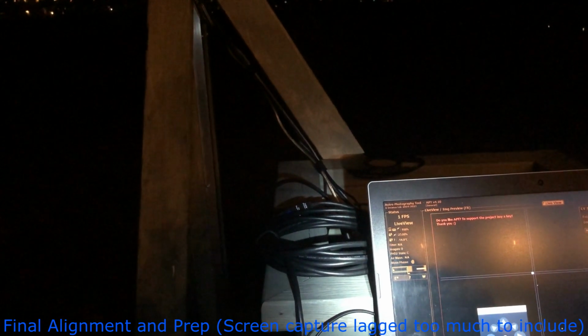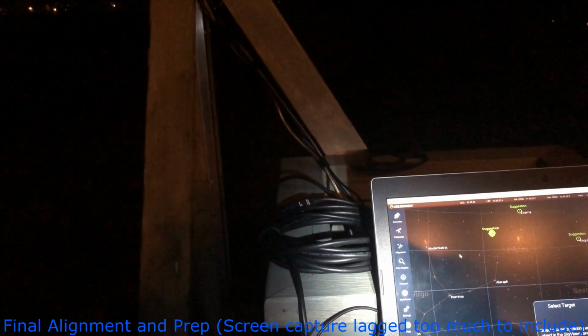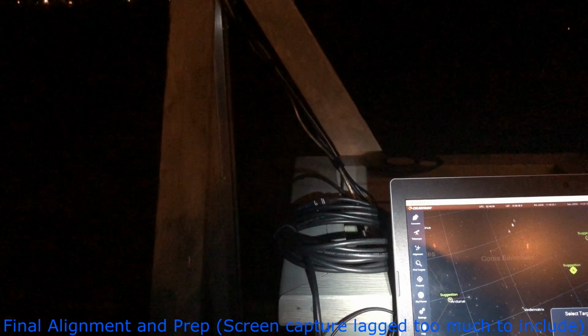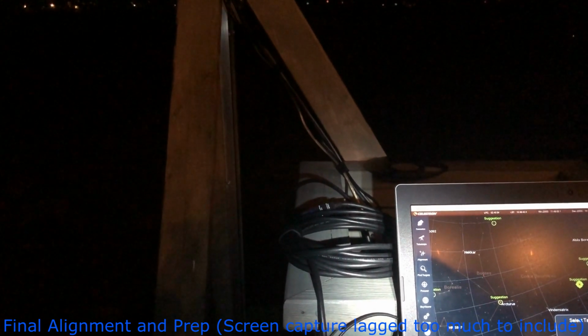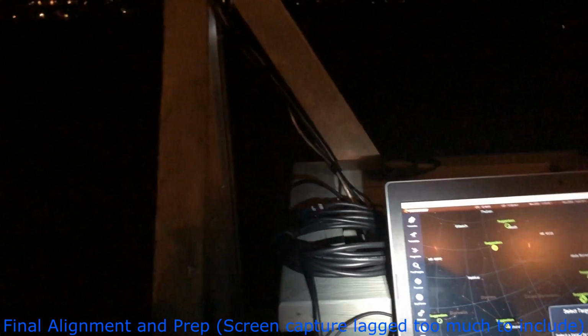Okay, that is close. Centered. All right, let's pick another target. How about... usually go for Alcade. Alioth. Let's go with Alcade.